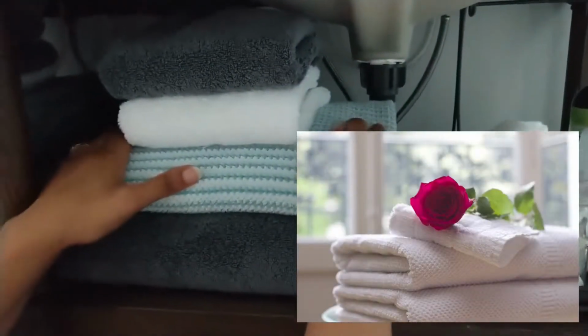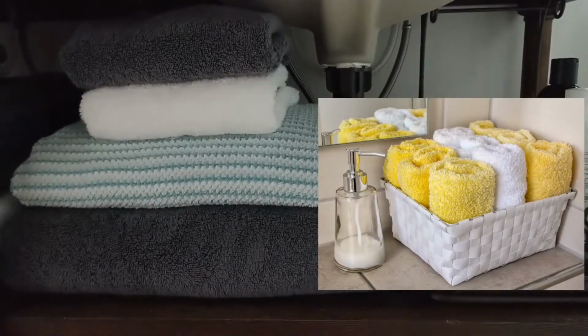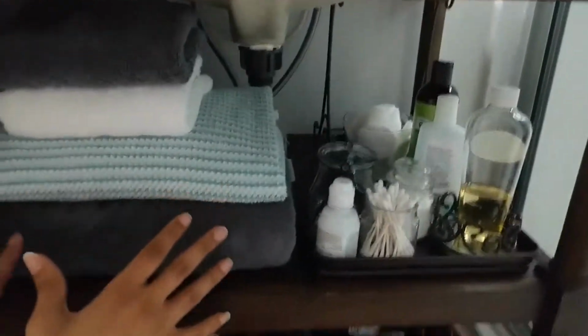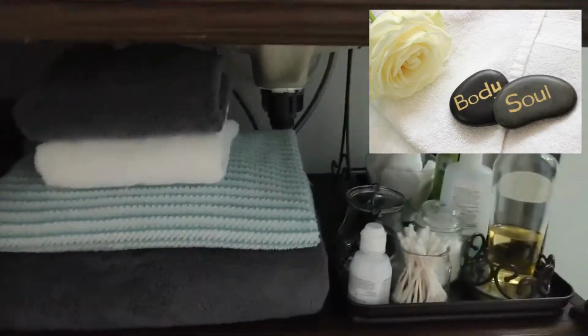What else? What's another tip I can give y'all? Get creative with your towels and how you store them. I've seen people store them in large baskets, and then they put the baskets on the shelf if you don't want your towels to show. And if you have a linen closet or cabinet in your bathroom, you store those there. And you can put some pretty flowers up here, candles up here, and other decor and things like that.